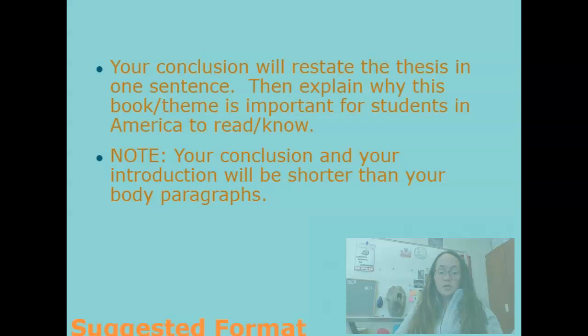So your conclusion, you do want to address the theme. And then you want to talk about how the theme is important for students in America to read about, to know about. You want to stress why To Kill a Mockingbird and the themes you explored in this paper are significant and relevant, especially to teenagers in America today. So basically, this conclusion is going to express why those ideas, even though this book was written a long time ago, right, in the 60s, why those ideas are still important and relevant today. Okay, and again, your conclusion and your introduction are not going to be as long as those body paragraphs.